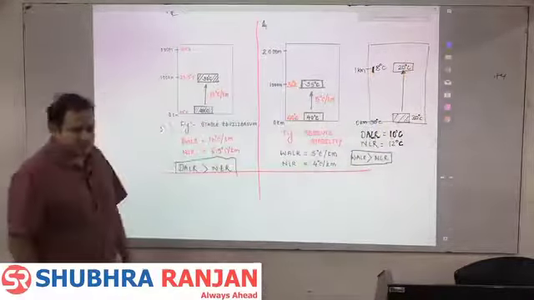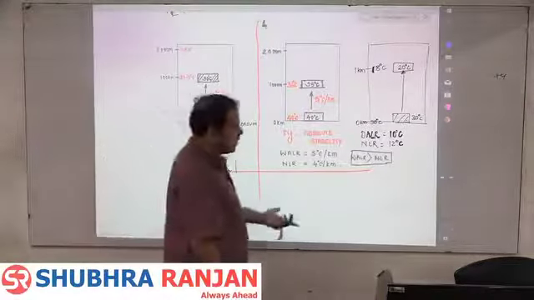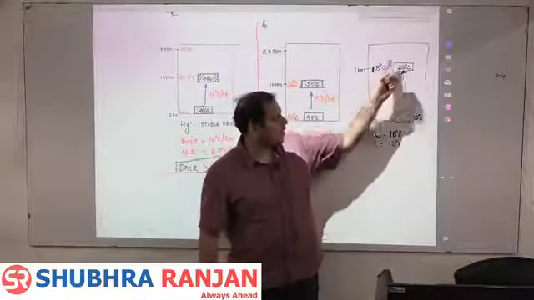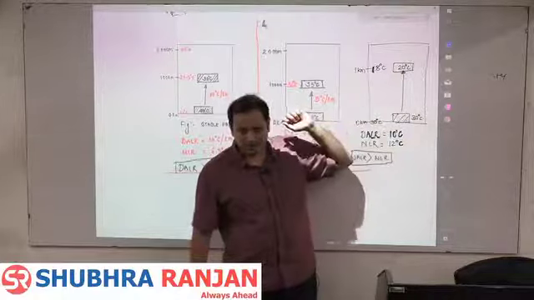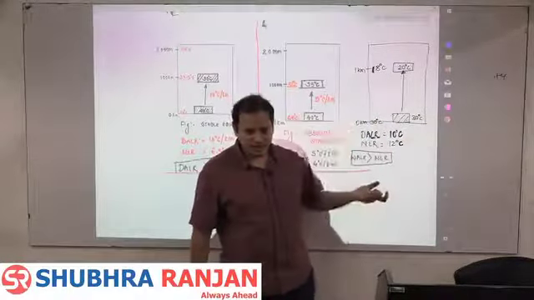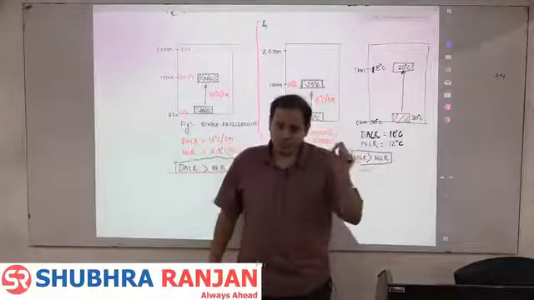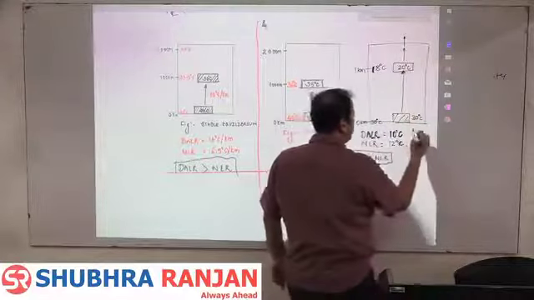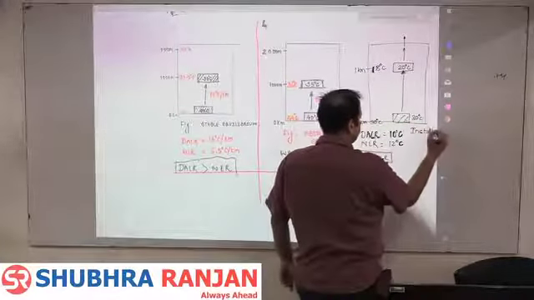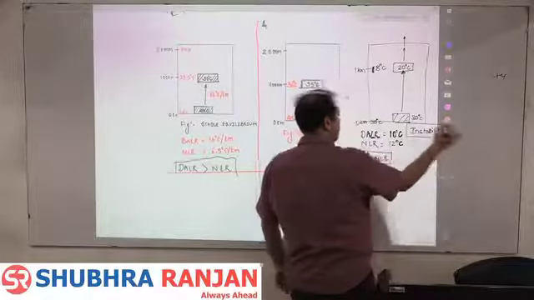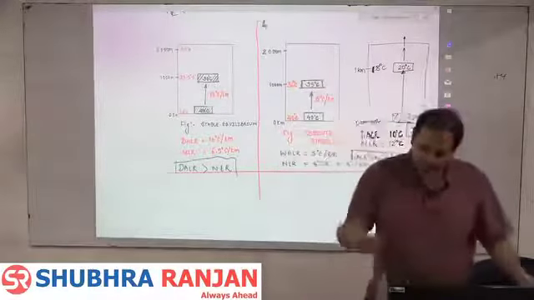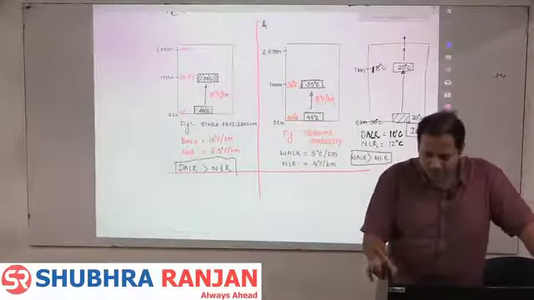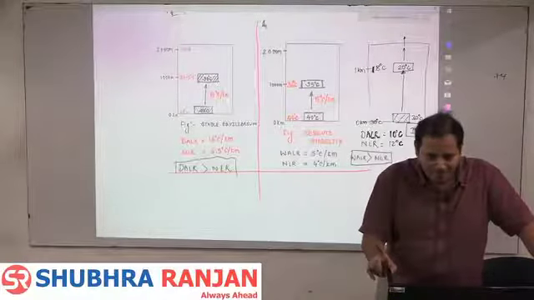Dry adiabatic lapse rate is 10 degrees Celsius. Normal lapse rate is 12 degrees Celsius. So when the air is going upwards, it is cooling initially at the dry adiabatic lapse rate. After 1 kilometer, its temperature becomes 20 degrees Celsius. The surrounding air's temperature is 18 degrees Celsius. So this air parcel is warmer than the surrounding air, and therefore it will continue moving upwards. This we will call instability, and absolute instability is the same phenomenon. Once you understand this, instability is very easy. So clear till here? Clear?